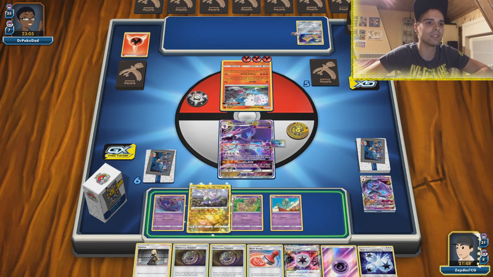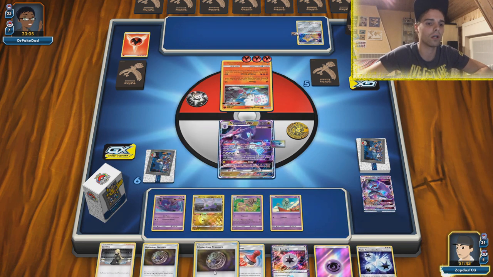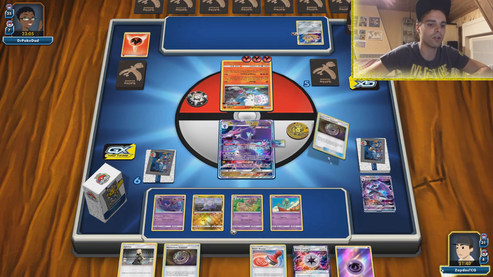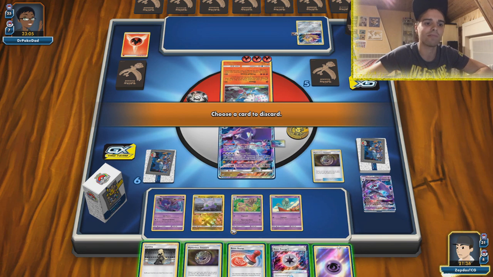Could he knock it out? He will still need an extra attachment of the turn on his Blacephalon, which could actually be very fantastic. Also, we are gonna get the triple accelerated energy onto the Beheeyem. We're gonna use the treasure. I'm actually gonna get rid of the psychic energy since we do have the beast energy, which actually might be even better at this point.